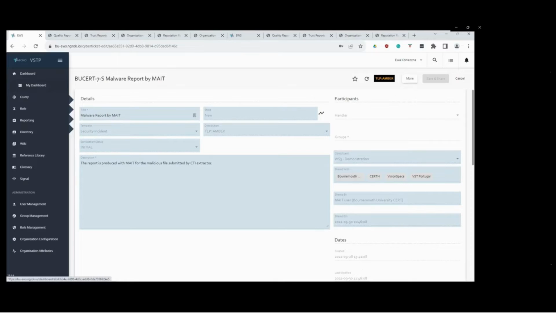In order to find out more, our security operations analyst checks BU's reputation. As you remember from the presentation, the reputation is based on trust scores that were shared by other partners of the constituency, in this case by VST headquarters. As you can see, BU's reputation is higher than the original trust score assessed by us.